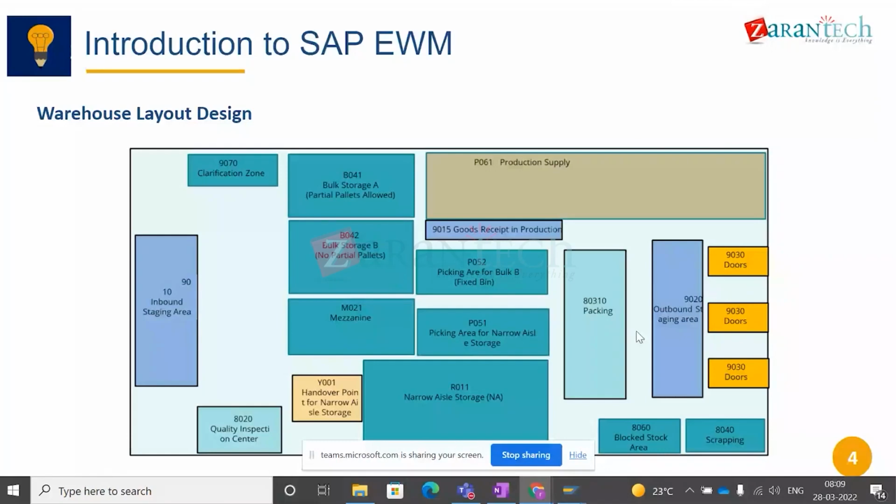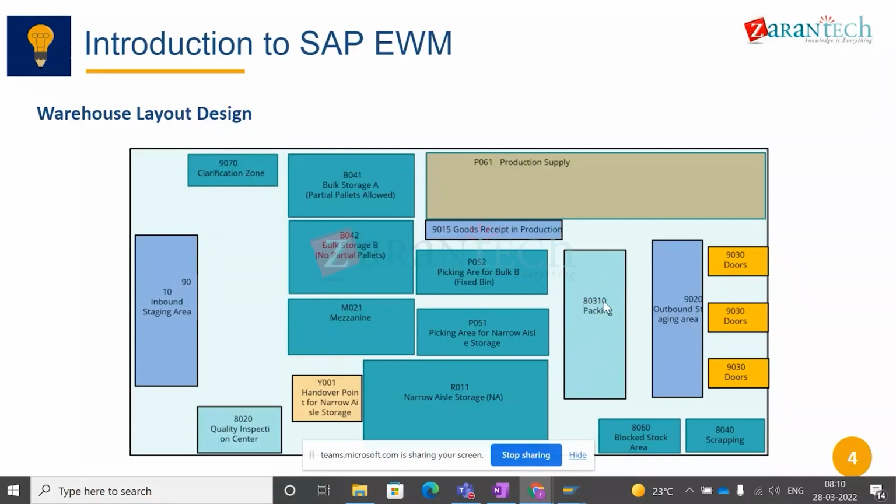And similarly, you'll have some incoming doors, and also some outgoing doors. Whenever we receive the request from the sales teams that these products are required to be delivered to the customer, then warehouse operators will go and pick whichever products are required. Once those products are picked from the bins, then you'll have some other processes, like whether you need to do some value added services for that product, means packing, doing the kitting, labeling those products in the proper way, repacking those products the way the customer requires, and doing the packing of those products.